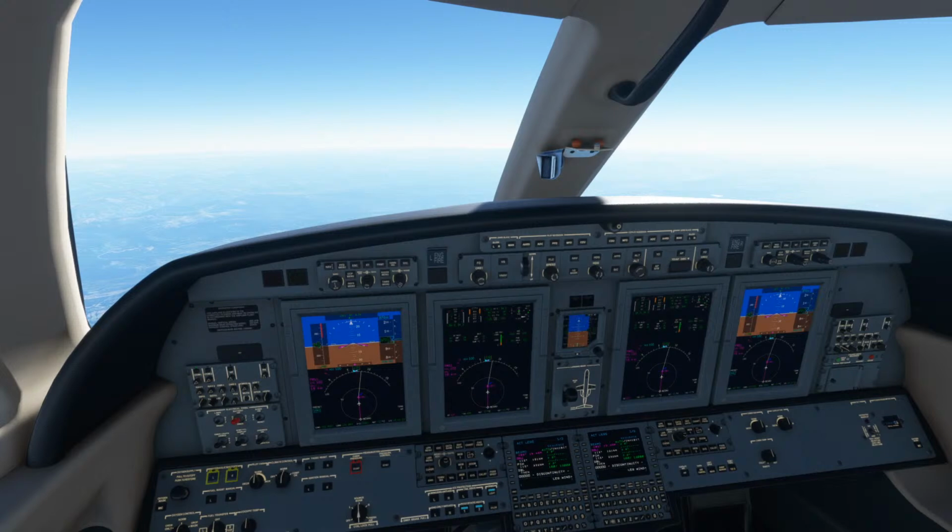Allow time to slow to 250 by 10,000. And below 250 it's not recommended to exceed a 3-degree descent. 3 degrees at 250 is 1,250 foot per minute. This is a great guide, especially if you're new to the sim.